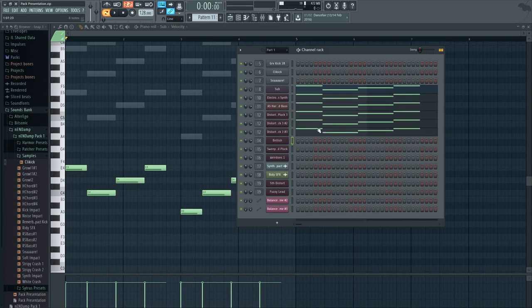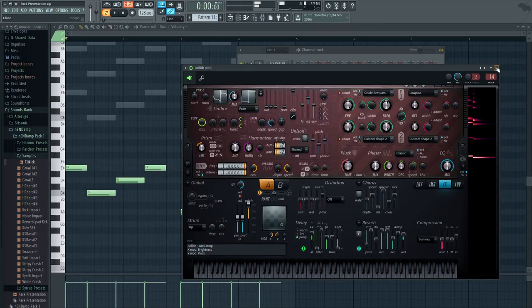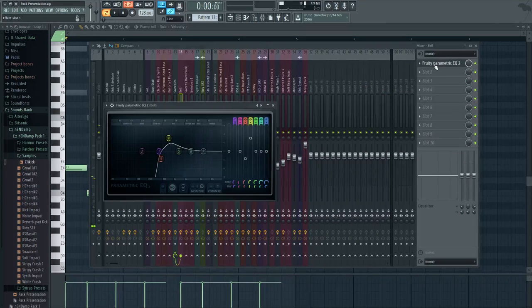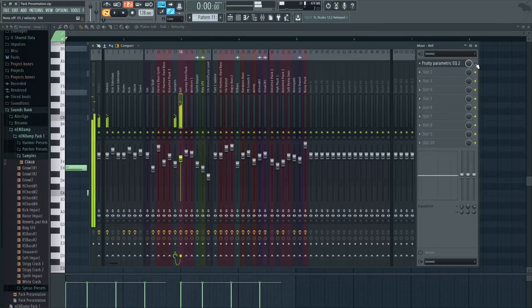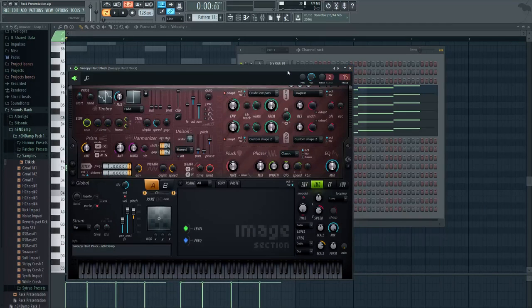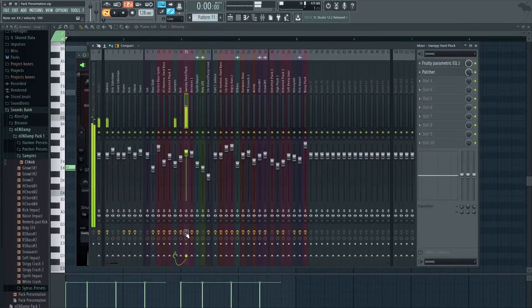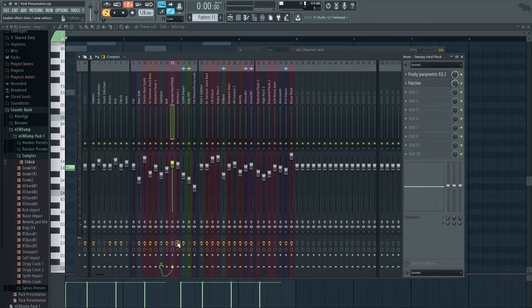Yeah, next thing we got this bell. Which is a bell. Not much to say about it. Slightly EQ'd as usual. Almost changes nothing. This thing is sweepy hard pluck. Slightly altered again. If I remove this, it's the same thing but without the delay. Color slightly changed, of course.